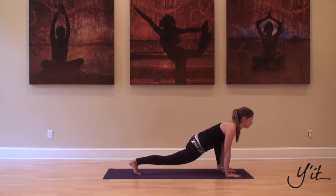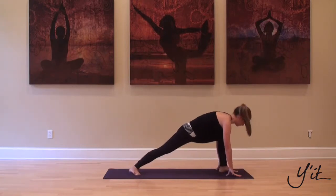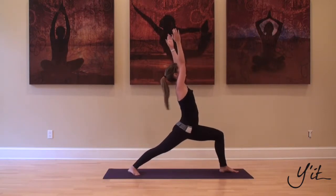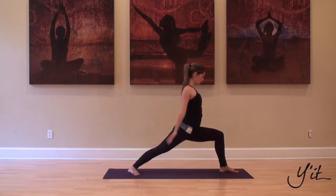Now take both hands to the original position, right heel down, and come up to warrior one. So bend your front knee deeply at 90 degrees, square your hips, right leg is strong and straight, stomach is in. Take your hands up high, arms high, open up your shoulders. Inhale, exhale, hands down.